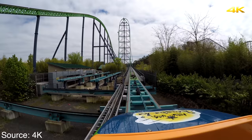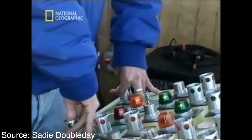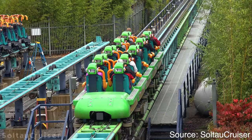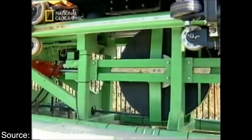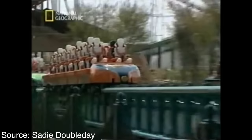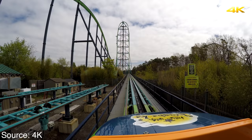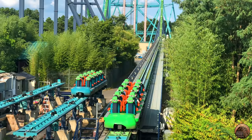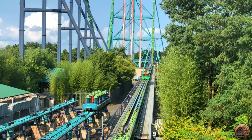Riders are dispatched from the station. The ride passes over a transfer track and heads into the launch track. Once ready to launch, the operator hits the two launch buttons, which begins the launch sequence. The train's launch dog drops down as hundreds of magnetic brake fins lower into the launch track, and the train rolls backwards a few inches so the launch dog locks into the catch cart. Then after a brief pause, the train begins to accelerate down the launch track. Unlike Top Thrill Dragster, which accelerates in one continuous pull, Kingda Ka accelerates almost in pulses, kind of like a car changing gears.